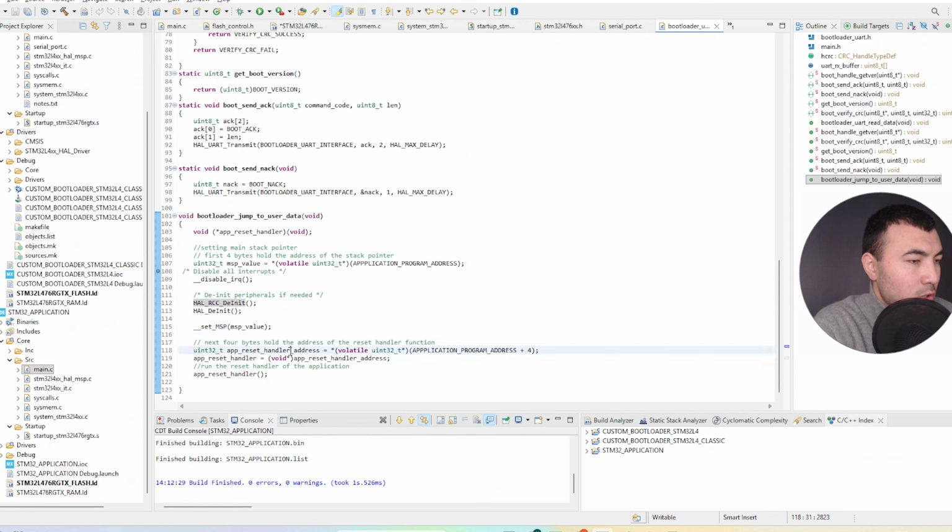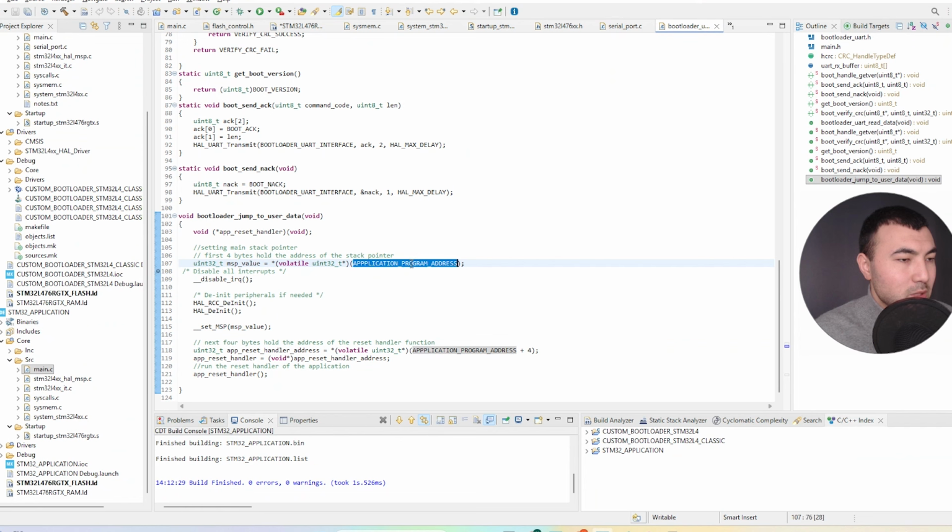Then we have to extract the second piece of information, which is the reset handler, the point where we start running the application, because we want the microcontroller to start running our application. This data is stored as the second element within the application binary file.